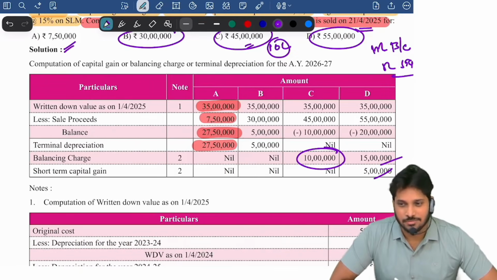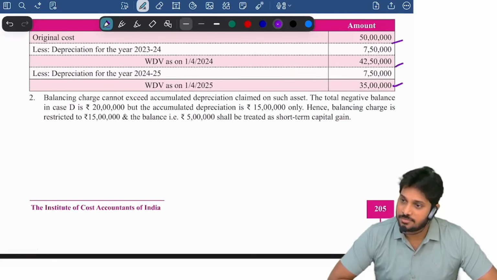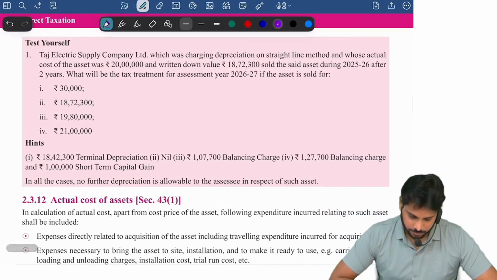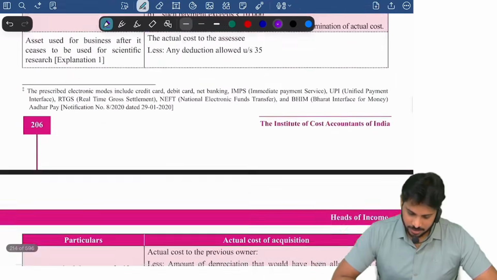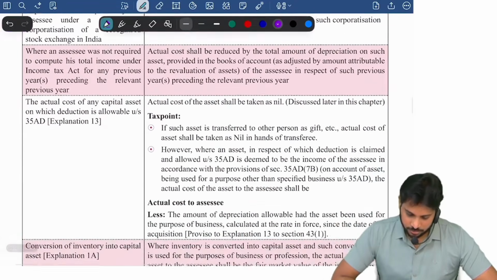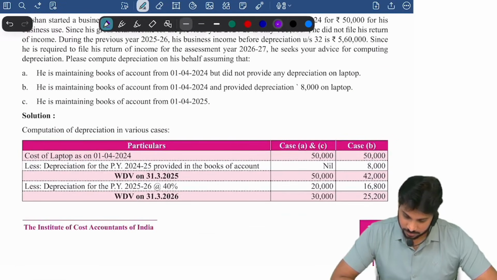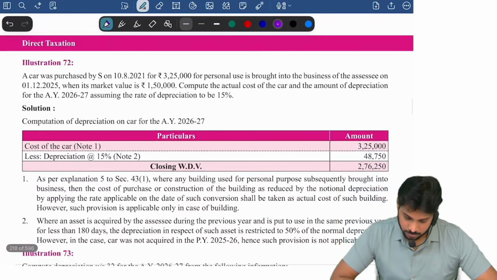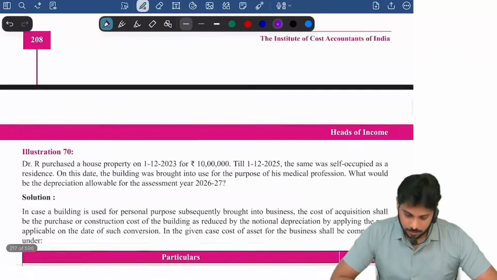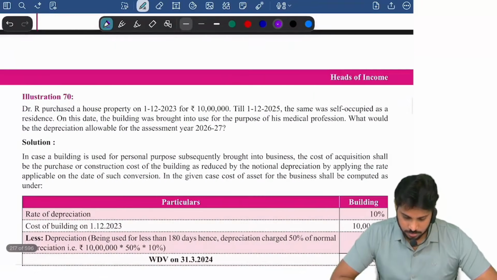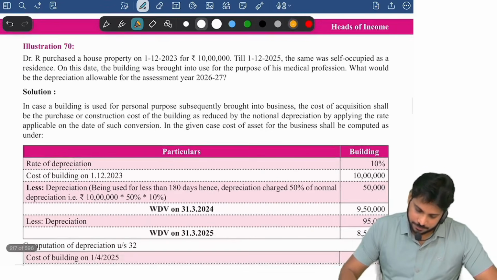This is very simple. No much complication here. See, that's how they computed. Okay, next. This and all not required, ma. Leave it. Then actual cost of the asset. On this also there won't be any problem to the best of my knowledge. Oh, he's there. Okay, fine. We'll see this.